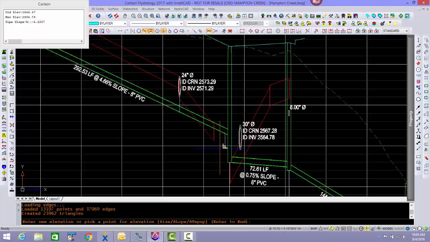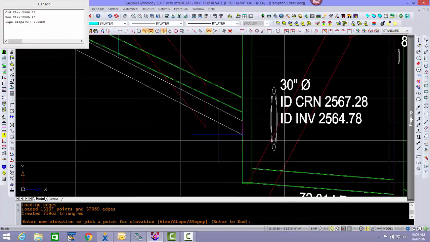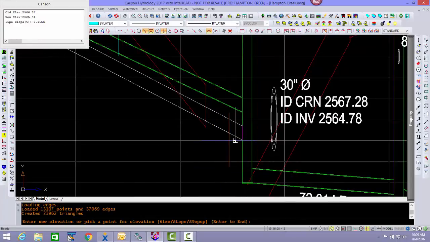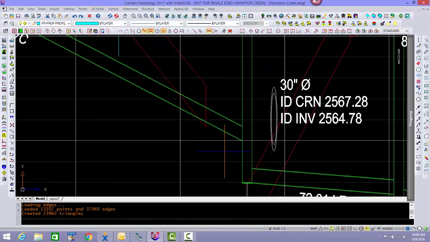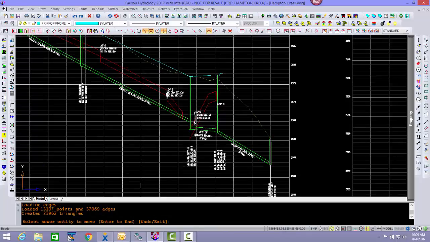I mean, it's not really hard. What I'm doing is not hard. I'm really eyeballing in a nutshell. I could probably bring it down to about right there. You see? And now I've got 2 foot of separation on this pipe. We've got the exact same thing going on down here.